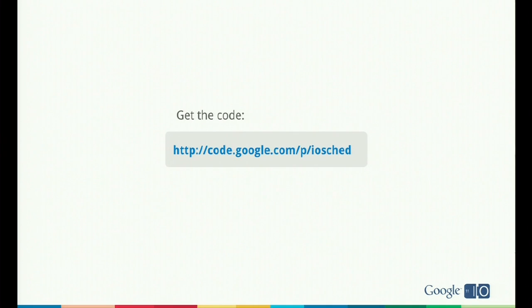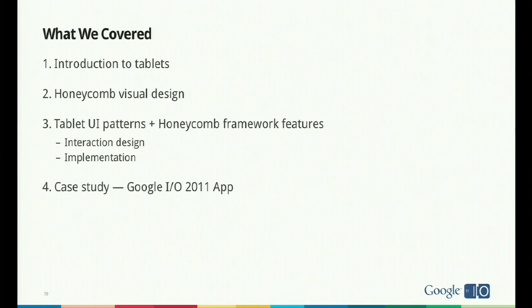So that's pretty much it for the demo and the walkthrough of how it works. I really advise you to look at the code and see what you can take from there and use in your own projects. The code for the IO 2011 app is now open source. The project was formerly the IO 2010 app, so you should be able to get all this tablet and phone goodness there.